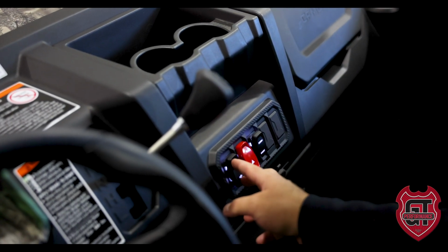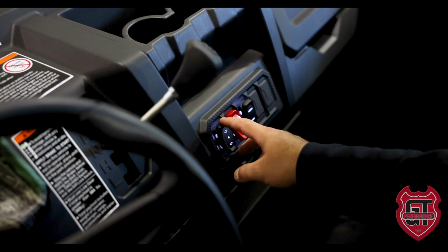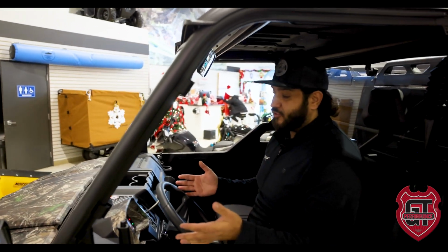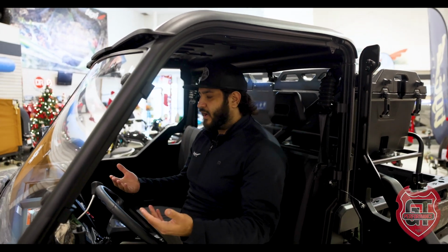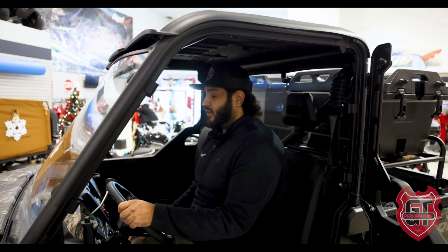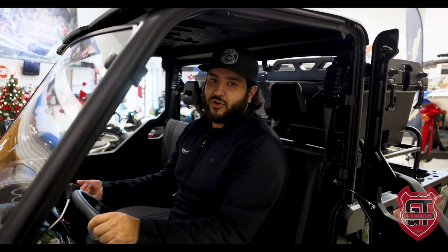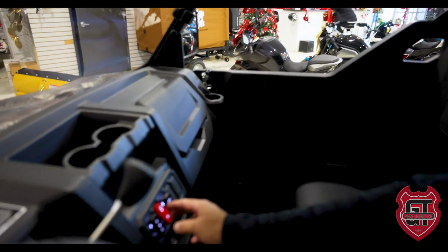You do have integrated turn signals. Guys, this is so cool. For having an off-road vehicle and have turn signals, that means yes, if you're at the lake, and some lakes in Saskatchewan, I'm not sure about all of them, but some of them actually let you register these vehicles there, and it's kind of cool. Then, if you need to obviously tell people when you're turning and stuff, so having turn signals on this side-by-side is pretty sweet. Right next to it is your hazard button.